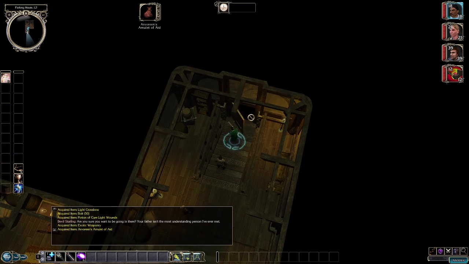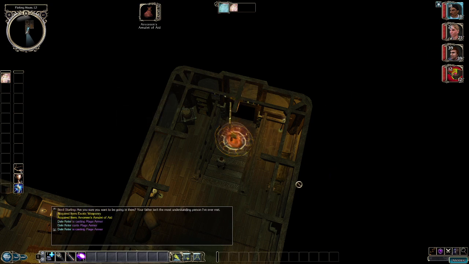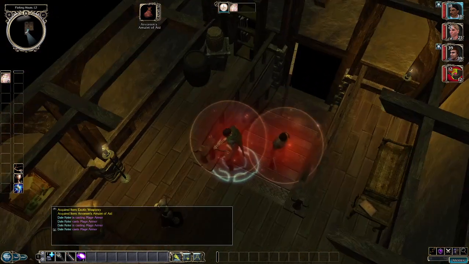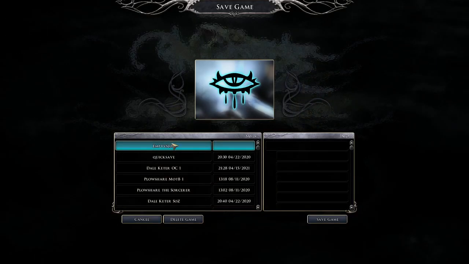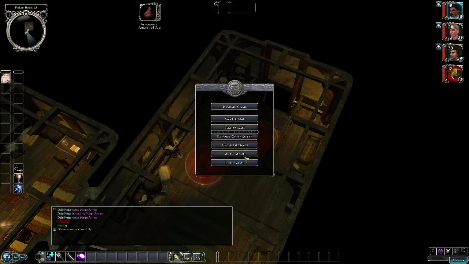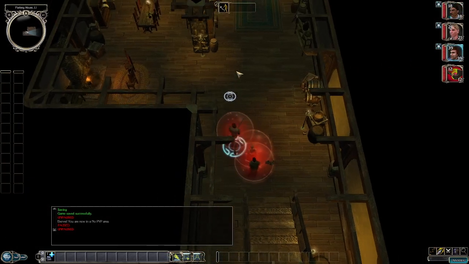Actually, let's cast some buffs on ourselves. And Amy as well. Look at that red bubble. And let us save the game. This is the first session, so that's Dale Ketter Official Campaign 1. Resume game. Let's go! I should probably lead with Bevel because he's the melee character.